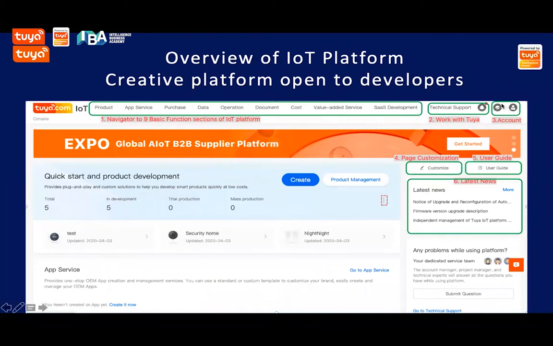And also, I want to show you the space. What is space? Well, if you have an IoT platform managing all of the products of your company and also managing the app, you definitely don't want to share the password with everyone if you have tens of employees in the company.